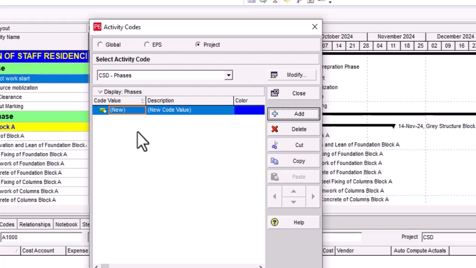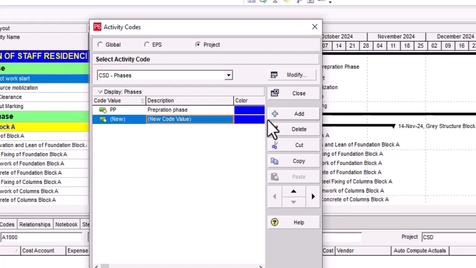In phases, the first is the preparation phase, PP. Add; the second will be the construction phase.